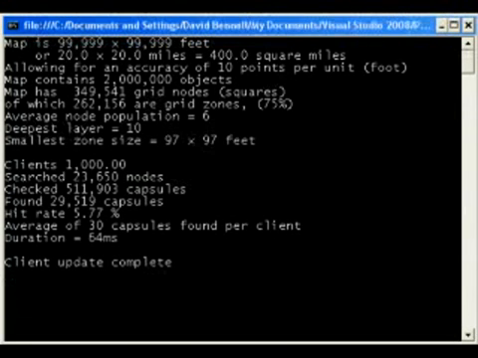It looks like it's finding an average of 30 such objects contained in capsules adjacent to each client, and then returning that result. So that's iterating for 1,000 clients and returning all of the adjacent objects to those clients so that they can be sent down the network to each of the clients to say, these are the objects near you that you need to display.